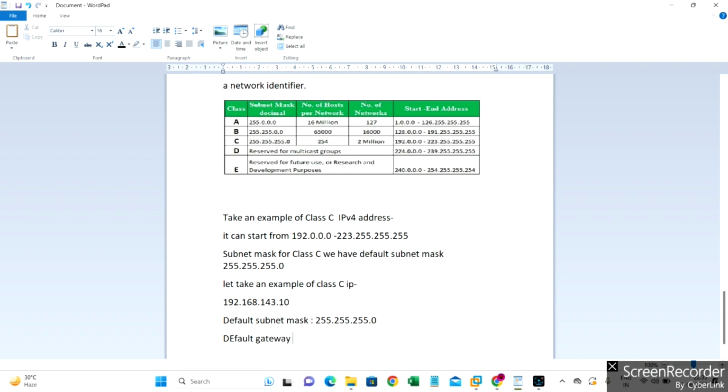The default gateway is the above IP address ending in 1, like this: 192.168.143.1. This should be the default gateway, because this is the network field for class C and this is the host field.